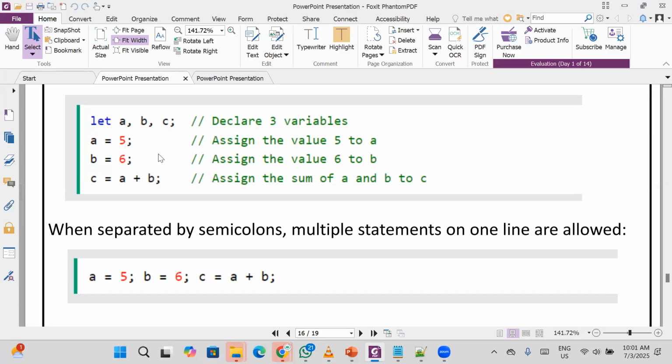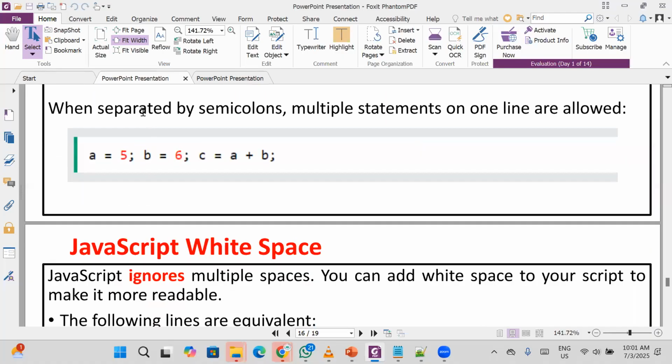JavaScript also loves to have the terminator at the end of every statement. When separated by semicolons, multiple statements on one line are allowed.